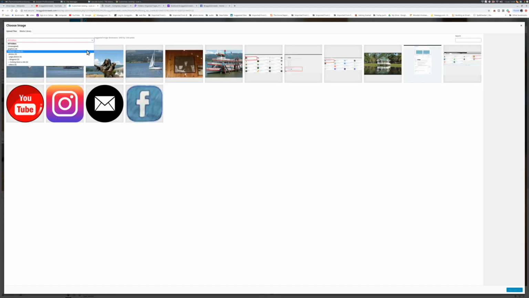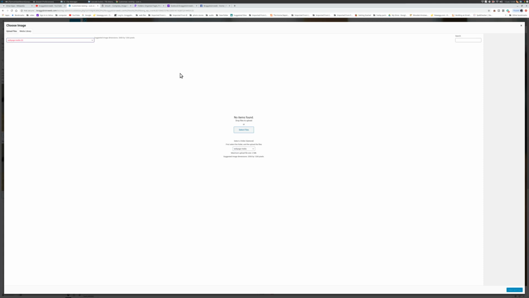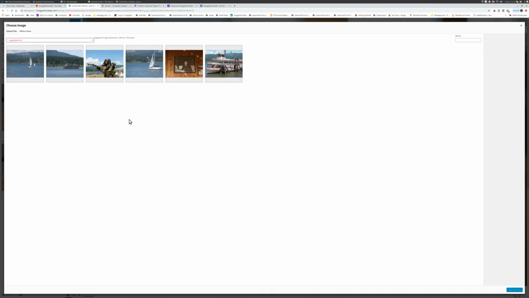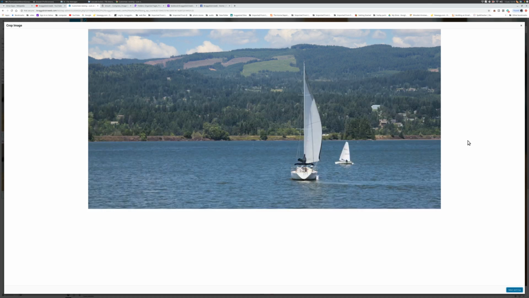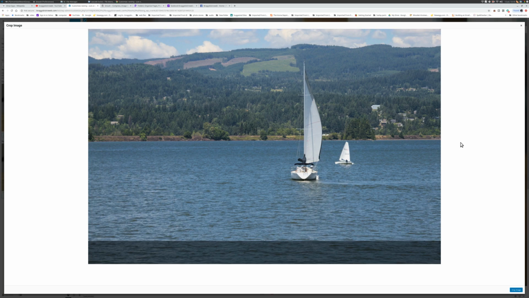Right now there's not enough pictures in it to matter. It just gives us the ones that are in that directory. We'll use that picture there. Select it and crop it. Okay, let's see how we need to adjust to get the picture to work out the best for our base. That'll work.